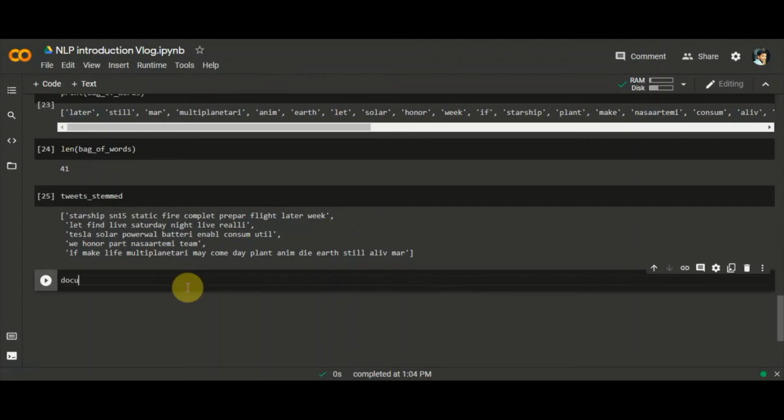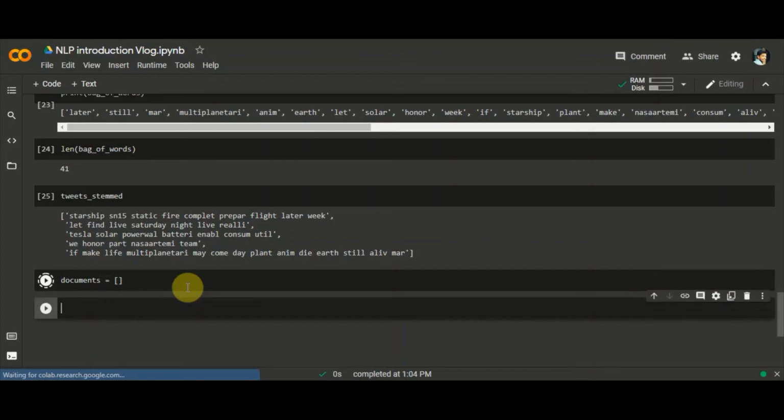So first, I'm again making a list which is documents. This is gonna contain all of my converted data set in numerical form. This documents list is gonna contain dictionaries.